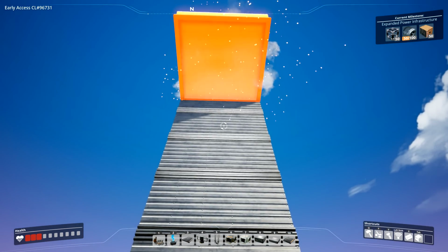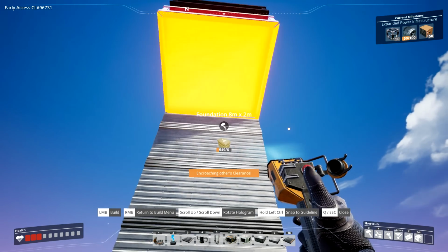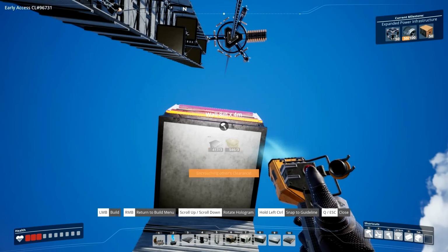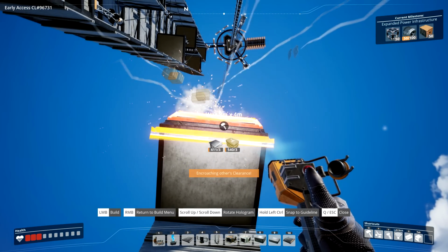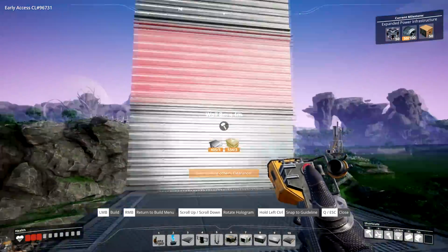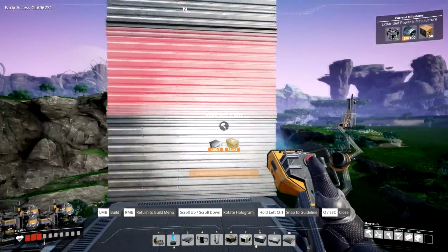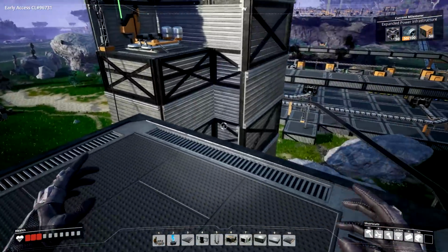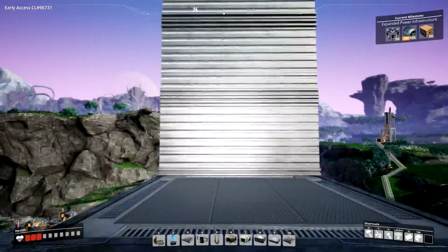And then what you want to do, and actually you can put a foundation lower to make it easier, is put walls all the way down and leave 2 openings here. So 2 walls of openings. That's so the player can bounce in and get through without bouncing into the wall and falling back down.